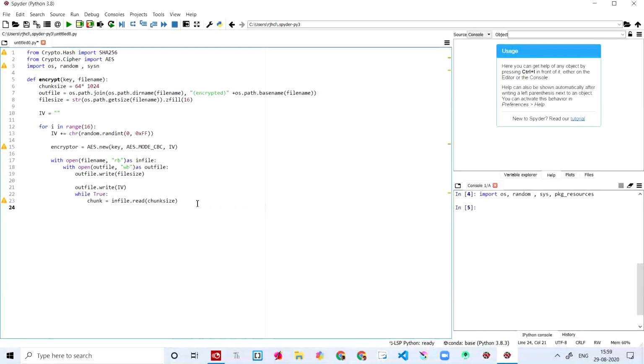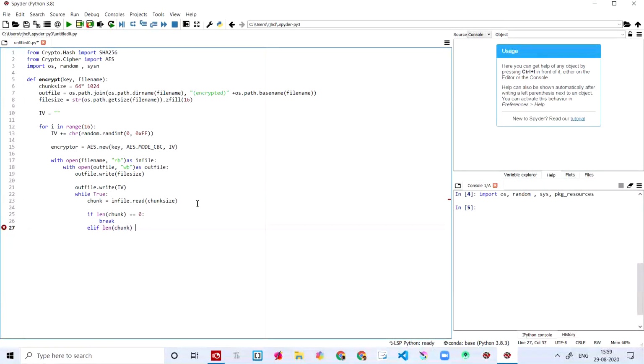And then let's come down and create an if condition. Let's say if the length of the chunk, the size of the file, is 0, then we are supposed to do something. So I'm saying if it is 0, we are supposed to break out of the loop. So I'm saying break. And then I come down and say else if the length is 16 and not 0, then length, and I call the chunk over here.